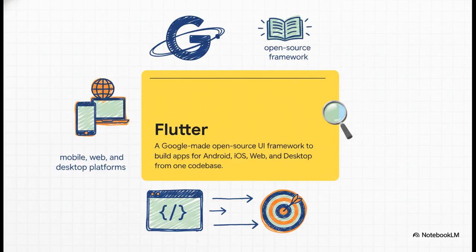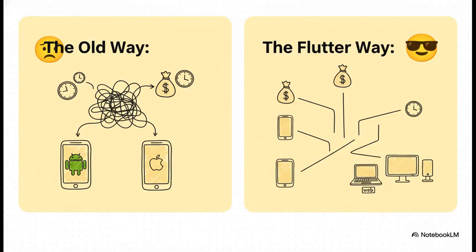Flutter's main mission is to let you build beautiful, super-fast apps for mobile, for the web, and even for desktop, all from one single set of code, written in a language called Dart. And this slide shows you exactly why Flutter is such a revolution. You see, the old way was painful. You had to build a whole separate app for Android and then another completely separate one for iOS. That meant 2 teams, 2 sets of code, which meant way more time and way more money. But the Flutter way is all about write once, run anywhere. You build your app just one time, and it just works beautifully on every platform.